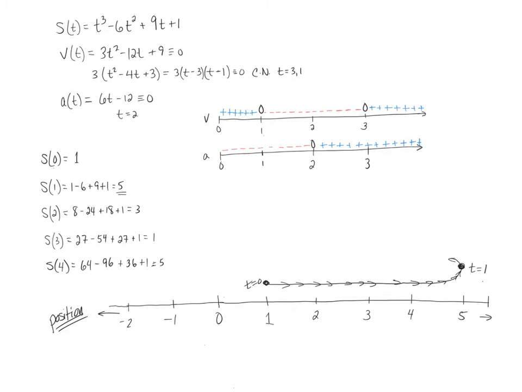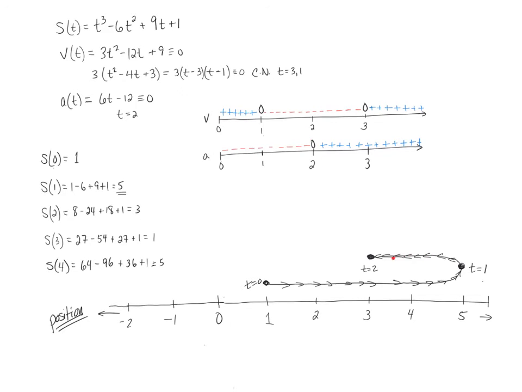But it would be good to check in and see where we are going to be at different times. And we know that at 2 seconds we're at position 3. So I could go ahead and put in a dot here at position 3 and know that when time equals 2 seconds, that's where we're going to be. Now, it's important to realize that, yes, we're moving to the left, as you can see by those arrowheads, between t equals 1 here and t equals 2 here, and that's shown up here by our velocity being negative.